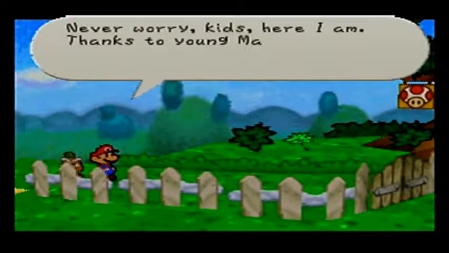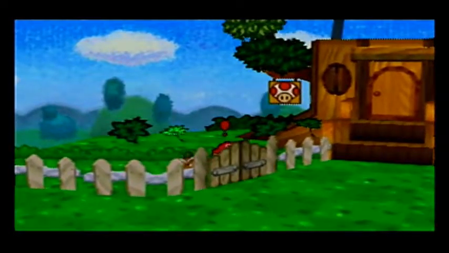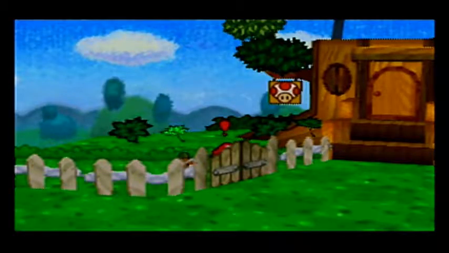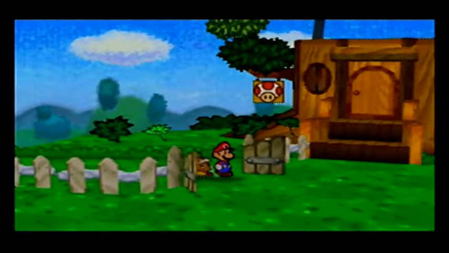Never worry, kids. Here I am. Thanks to young Mario here, I made it back all right. It's a good thing that Mario is here, because I'm not able to use the hammer. No opposable thumbs. In fact, no hands at all. Has that been locked? Let me open it up for you. I'm an excellent lockpick.